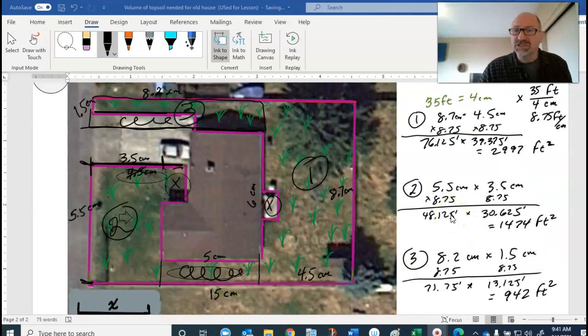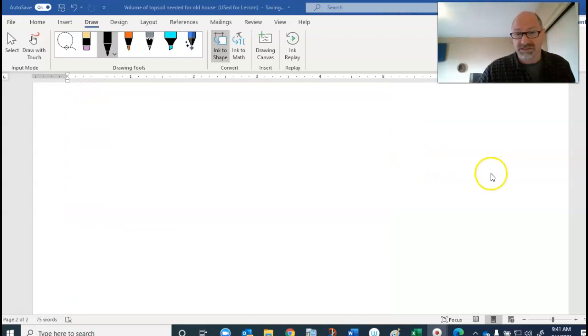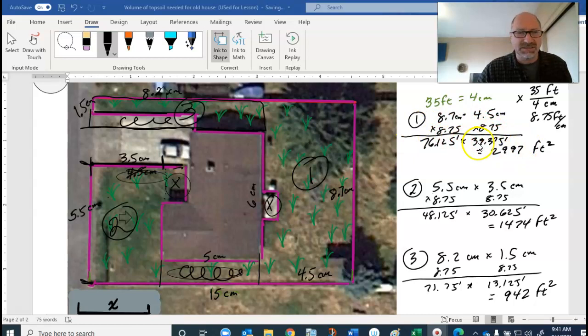Now, the question asked us, if you remember, it says soil is sold in cubic yards. And so right now I have square feet, and we do know this: if we're going to calculate something in cubic yards, we would prefer to have all the measurements in yards. And I didn't do that at the foot level because it was just too many decimals there, and I didn't want to do another conversion. But now with square feet, that, by the way, is just the area, not the volume. The area is just what would cover the surface. So that's basically how much seed you'd need to cover that area. But with volume, you have to have depth. So we've got a volume to calculate yet to get to cubic yards.